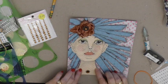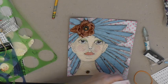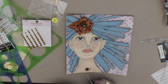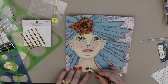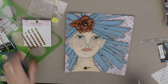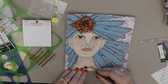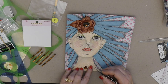Now I want to put rhinestones. I have quite a few of the small ones over here. I'm going to give her a necklace — I've put down the middle, now I have tweezers, and I want to butt my little crystals right next to each other. Because I have that line I drew, it's not going to be a problem.